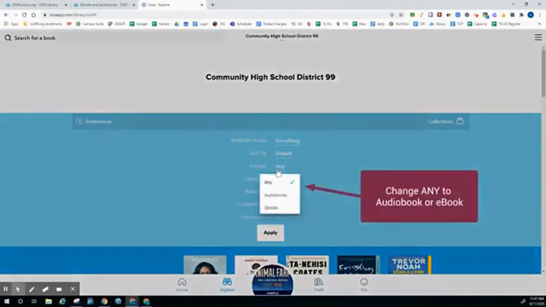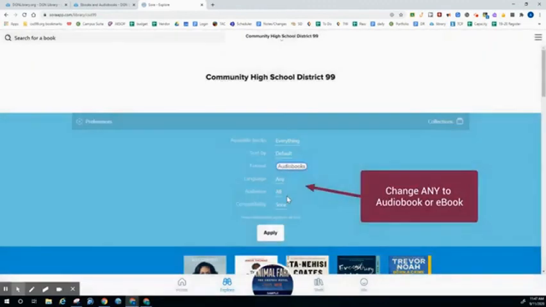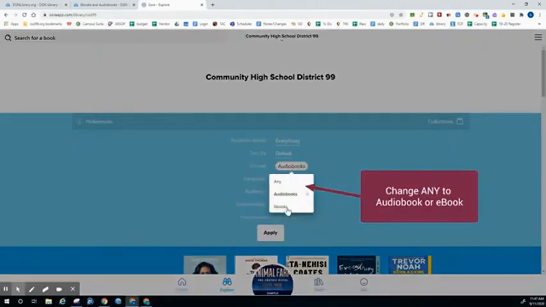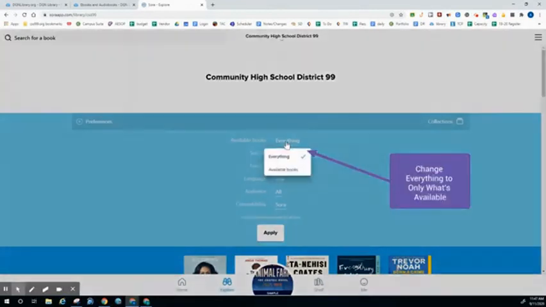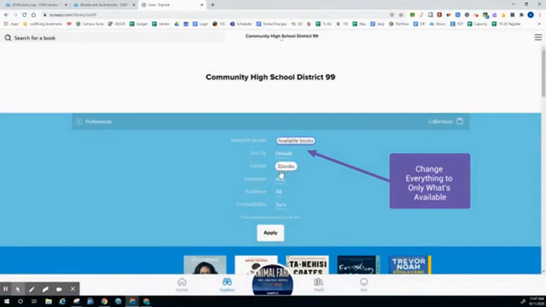Click on Any next to Format, and you can change audiobooks or you can choose ebooks. You also can change everything to only what's available if you would like.